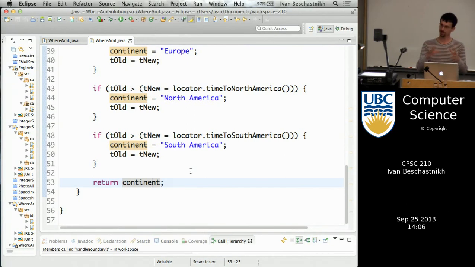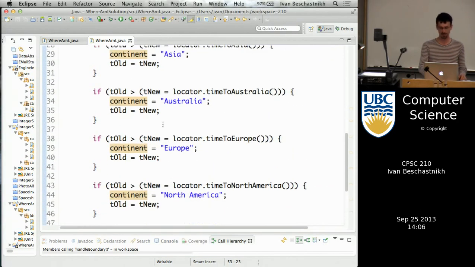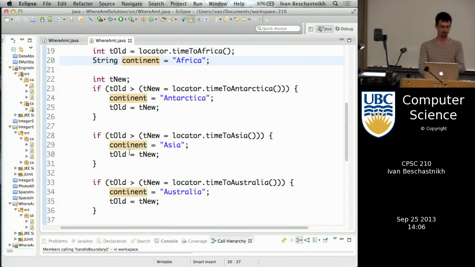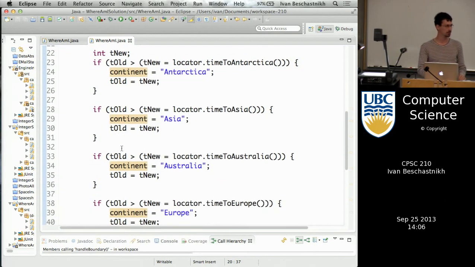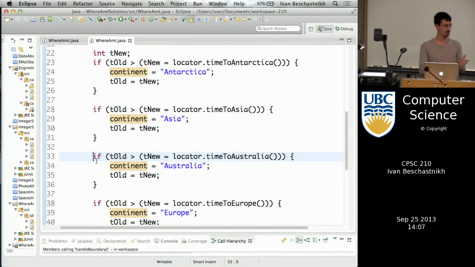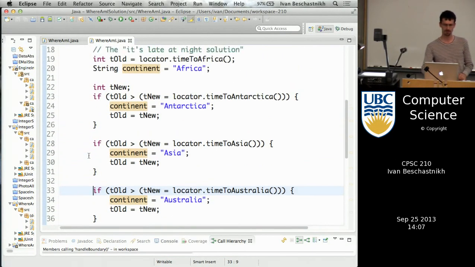So this is a very stateful approach to solving this problem. I have a few more variables, and I have to keep track of them and update them. But as a result, my code is much neater. It's more elegant. My if statements are very similar and very short, so there's not very complex branching logic. Any questions about this solution in particular?